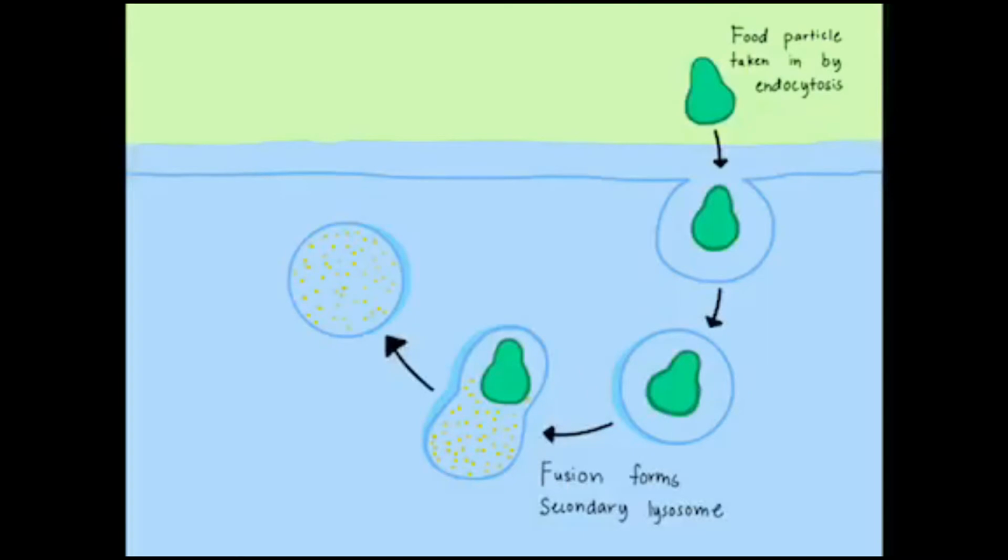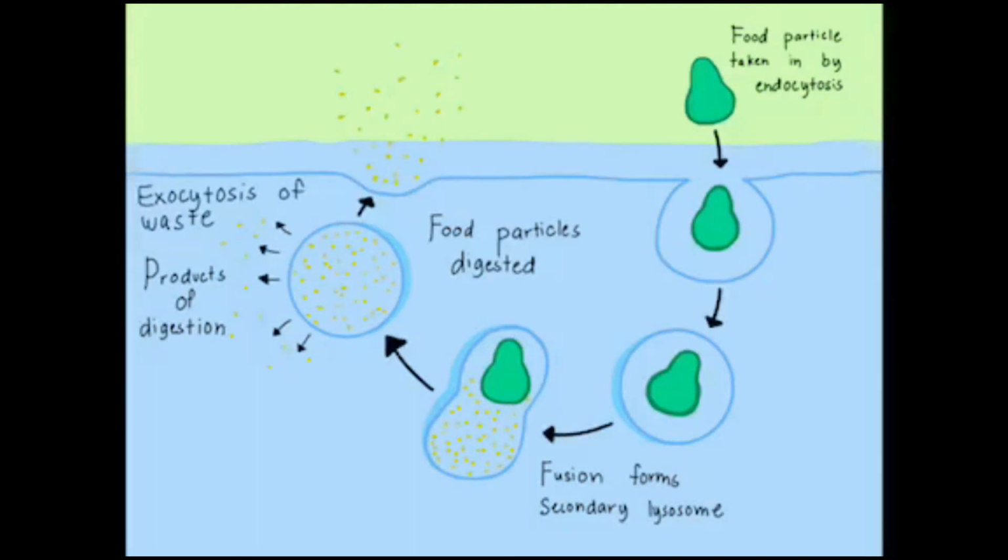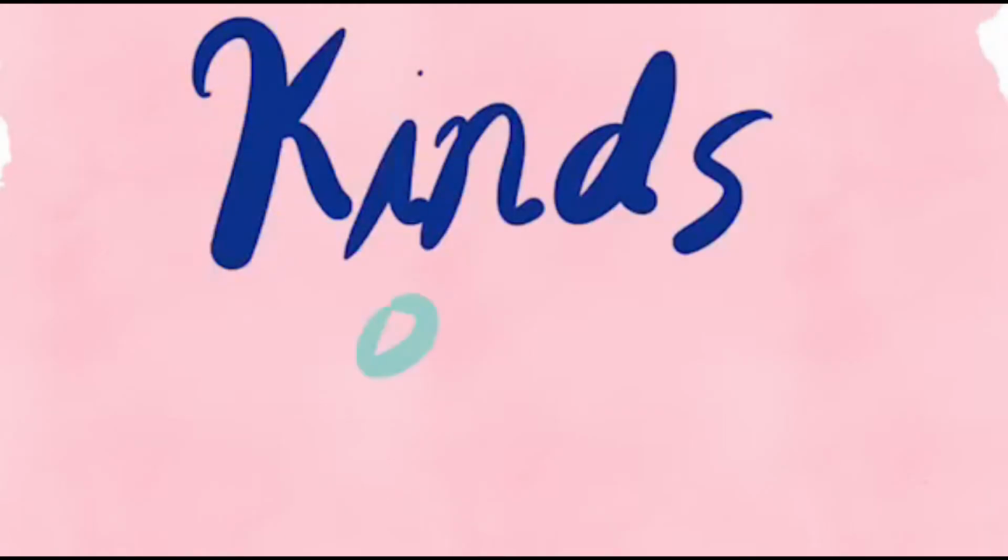The second type of bulk transport is exocytosis. Cells must take in certain molecules, such as nutrients, but they also need to release other molecules, such as signaling proteins and waste products, to the outside environment. Exocytosis, exo, which means external, and cytosis, which means transport mechanism, is a form of bulk transport in which materials are transported from the inside to the outside of the cell in membrane-bound vesicles that fuse with the plasma membrane.